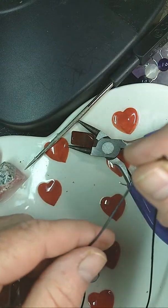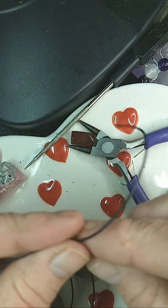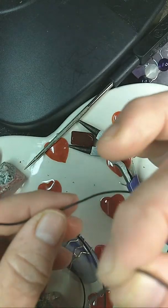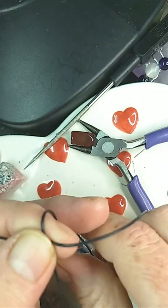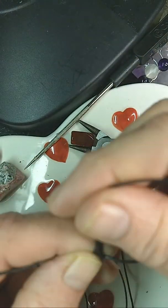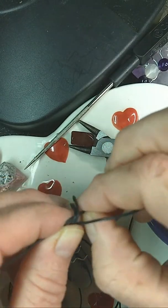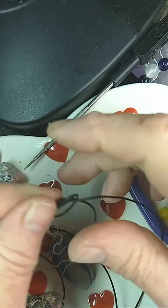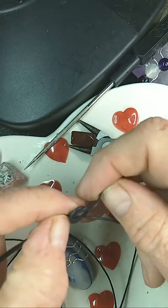And I'll show you this on the little one. Make an X. The one you're working with is going to X on top of the bottom one. 1, 2, which makes 3. This is adjustable then. I should have said with the other one, you can make it shorter and longer.